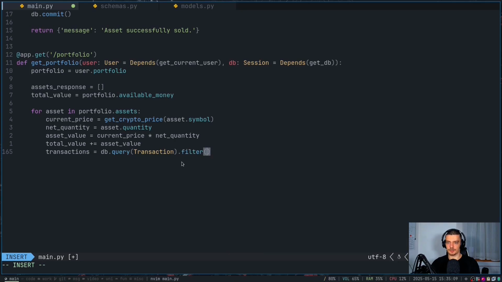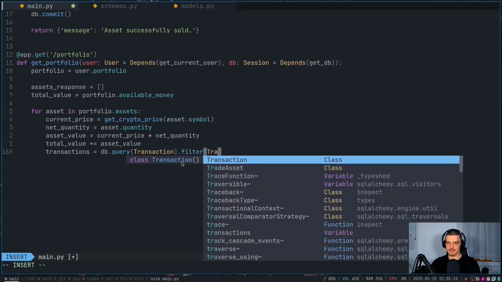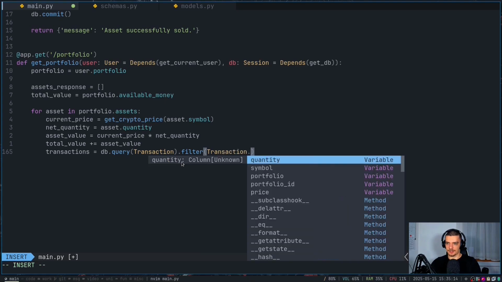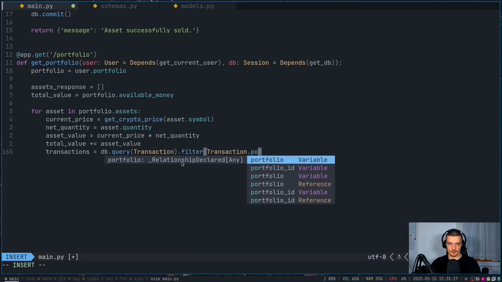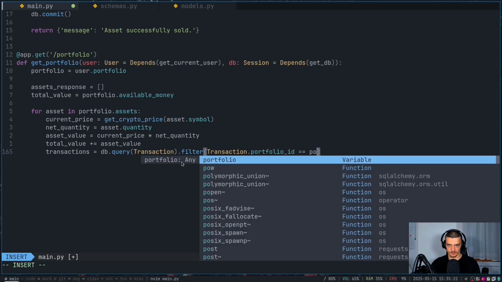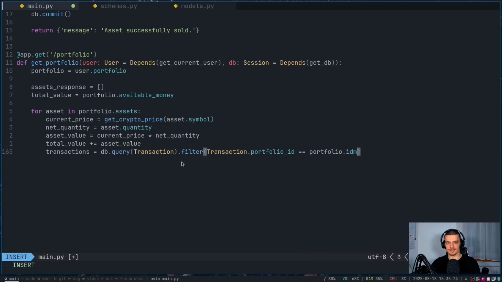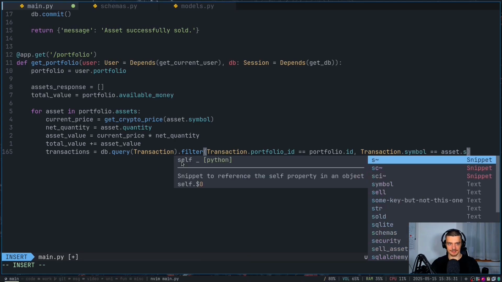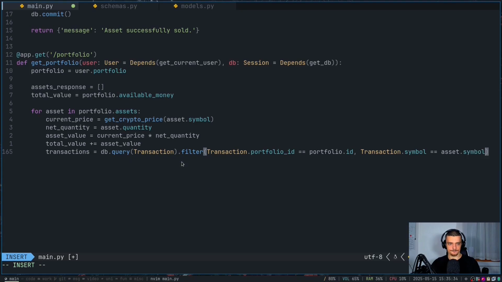And we're going to filter where the transaction dot portfolio ID is equal to this portfolio, so to portfolio dot ID, and also where the transaction symbol is the one we're looking at, so where it's equal to asset dot symbol. That is going to be that, and we're going to do this here for all of them. So we are not just interested in the first one, we want to have all the transactions. This is going to give them to us.